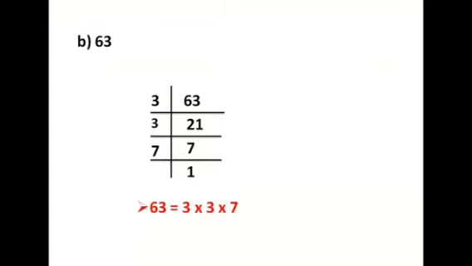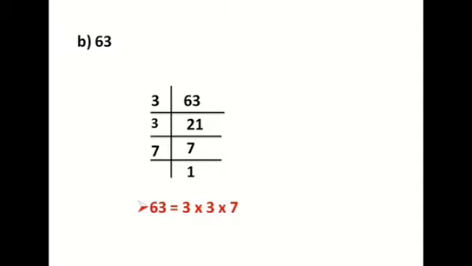Next question is 63. So you have to divide 63 by the least prime number exactly. If you take 2, it cannot divide exactly, a remainder will be there. But if you divide by 3, the quotient will be 21 and the remainder will be 0. So we can take 3. So here I have written 3 and the quotient 21 came down.